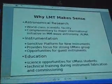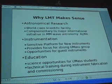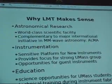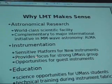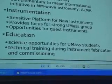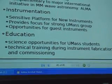In talking about this project to people - why does it make sense to do it? From the point of view of astronomical research, we're going to have a world-class scientific facility, and it's going to be complementary to the major international initiative of millimeter astronomy, ALMA, so it makes great sense. For instrumentation, the ZILDS instruments, it's going to be a fabulous platform for new instruments. These single dishes are a great platform for anybody that's got an instrument to build something and bring it in, putting front-rank research into the realm of the tabletop experimentalist.